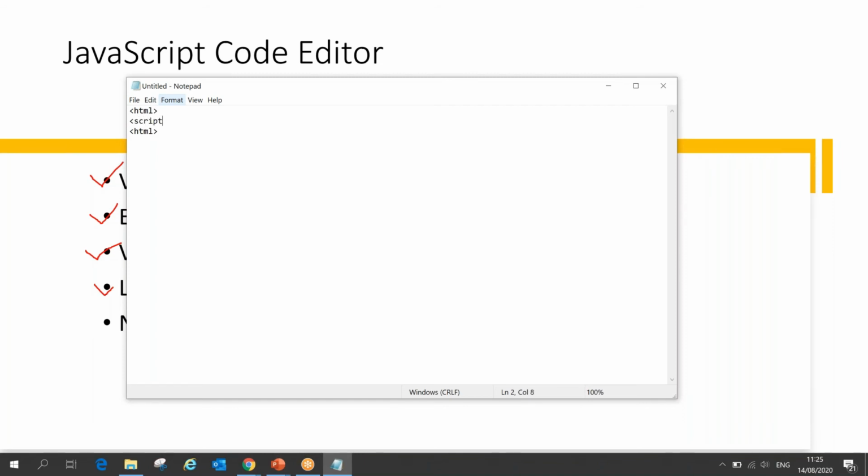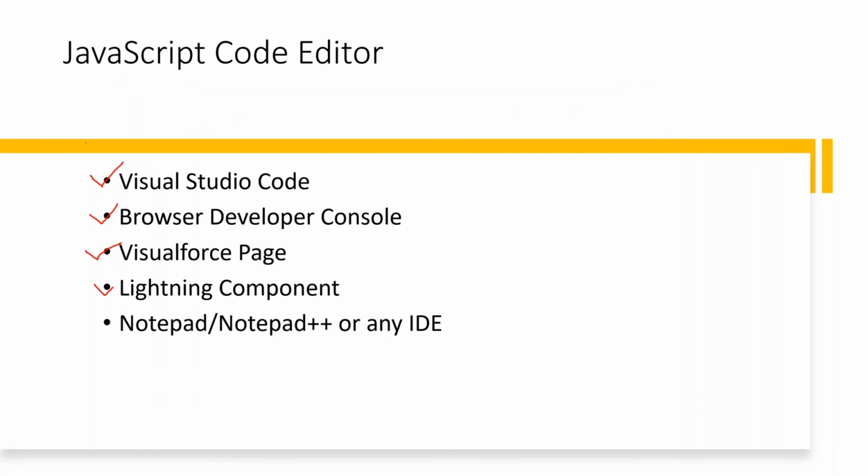This HTML file I'm going to create is nothing but my web page, and inside it I can write my JavaScript code how I want. I can specify what type the script is, simply say type as JavaScript, write my logic inside, and execute it. So what I mean to say is, you can write your JavaScript logic anywhere.